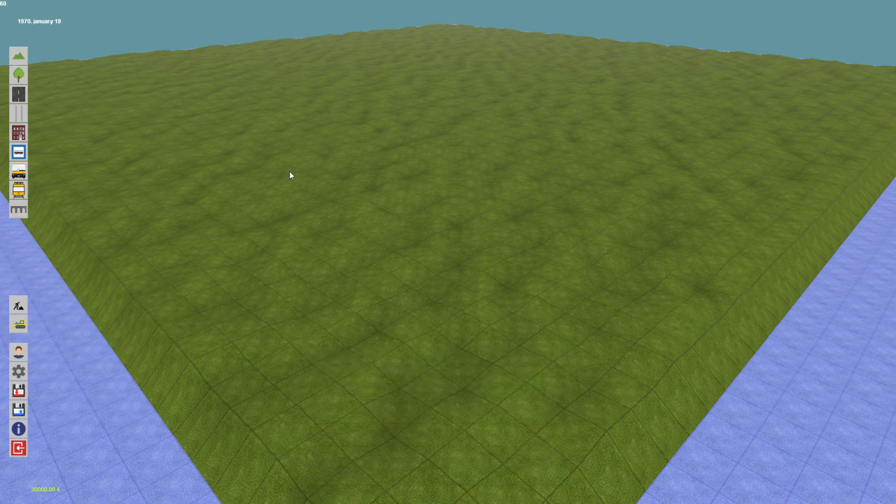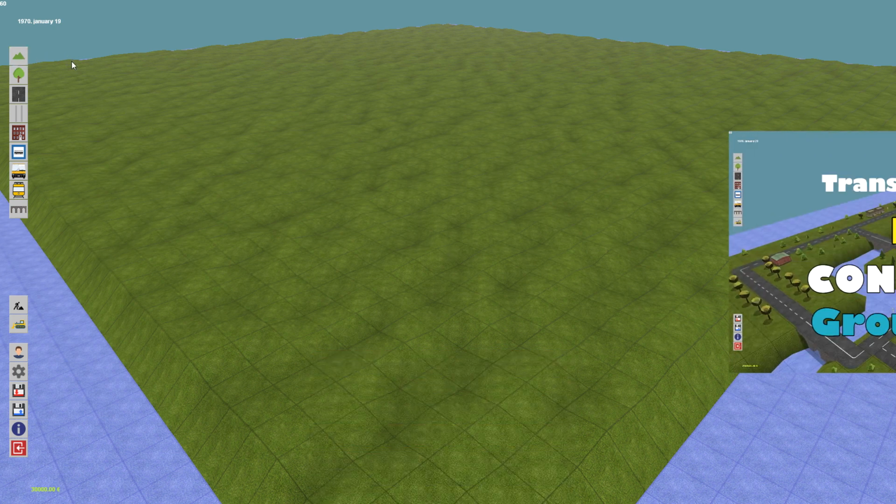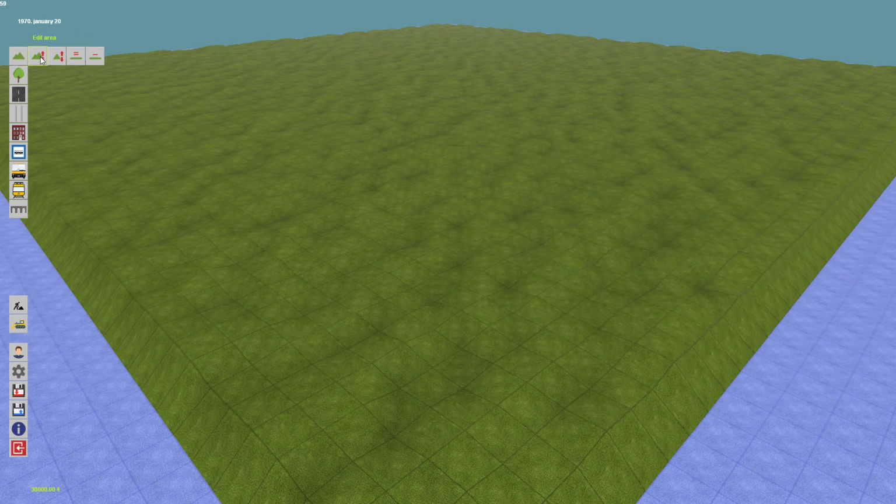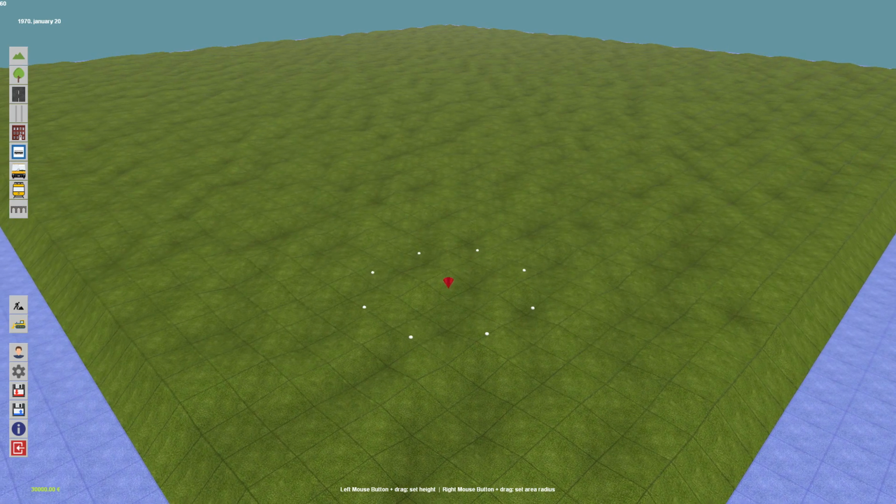In one of the previous episodes, one of the first episodes, I showed you this ground editor, and I showed you that we have this edit area, which looks like something like this.